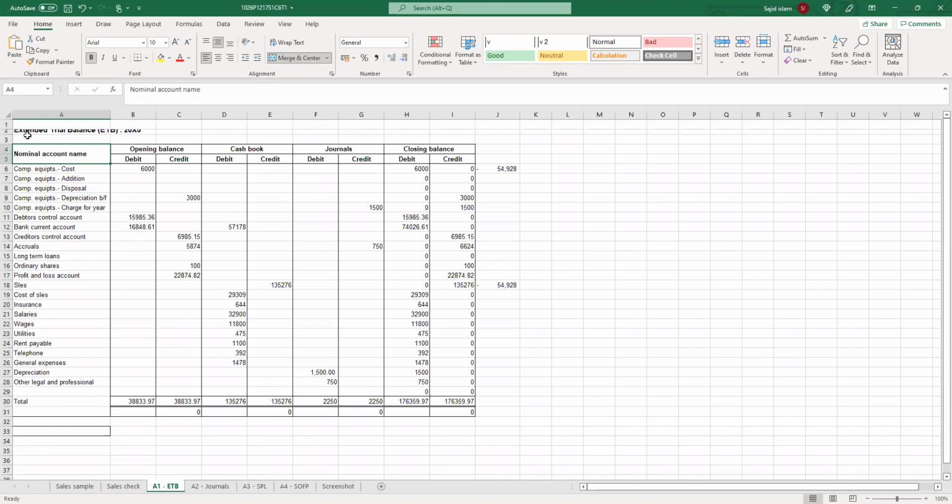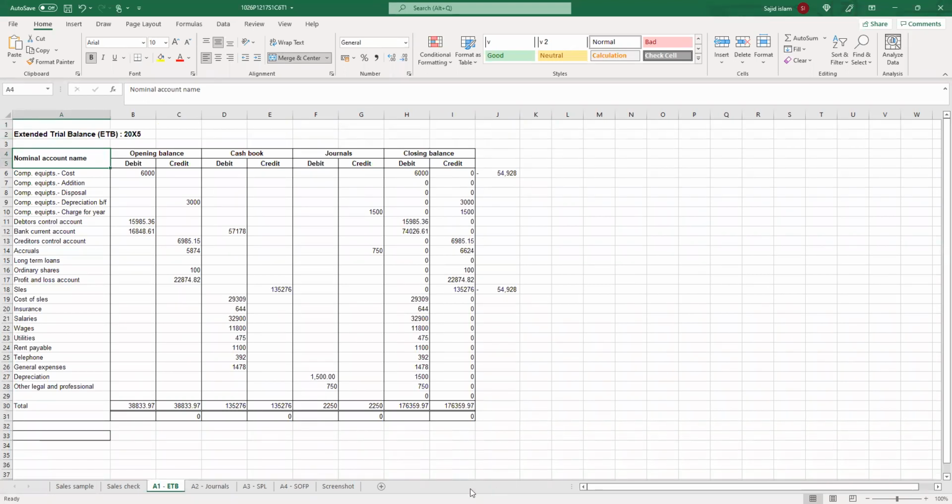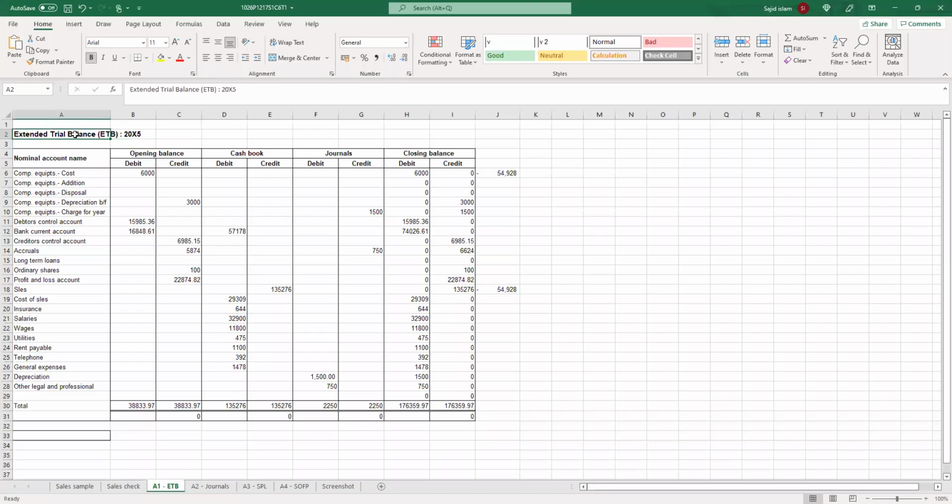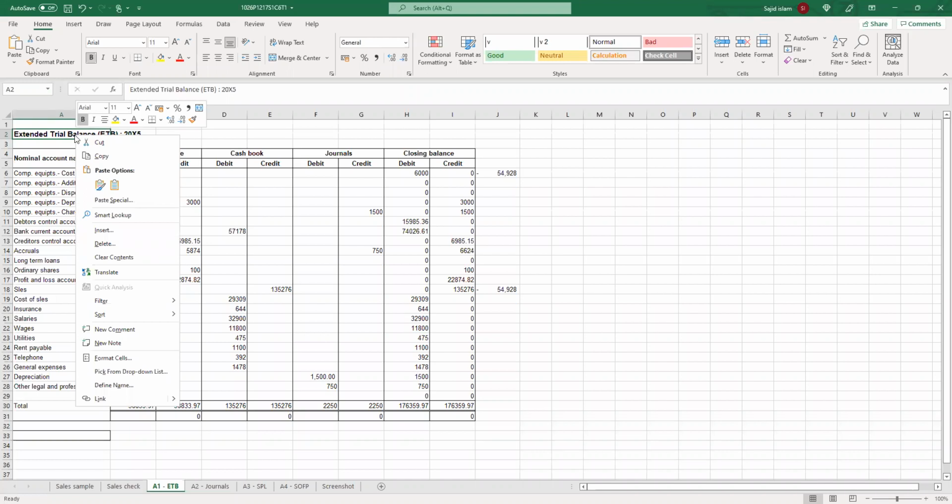And this says some rows don't look completed for row 2. So they said make the height 21. Okay, so we'll do that. That's not a problem. And let's have a look one more time. Make the row visible, and a row height of 21. The way you do the row height is not difficult. You have to right click and choose Row Height. Now, if you have it here, that is absolutely fine. Or if you don't have it, sometimes you can find the height option on the Home tab.